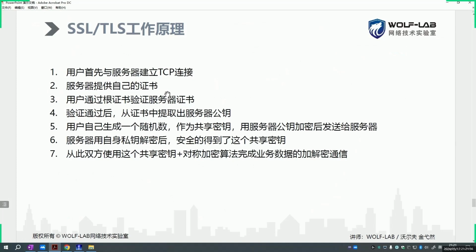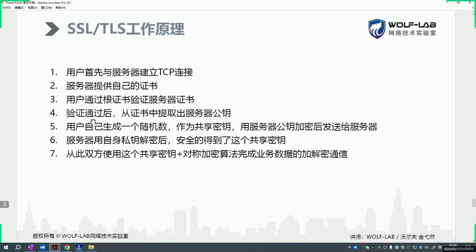Then the user goes to verify the server's certificate, and can obtain the server's public key from inside it. The certificate can verify the server's identity as legitimate because it contains its identity information and public key binding, and it is signed by a CA.